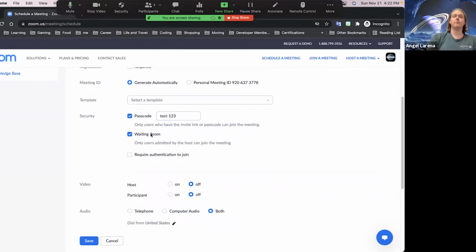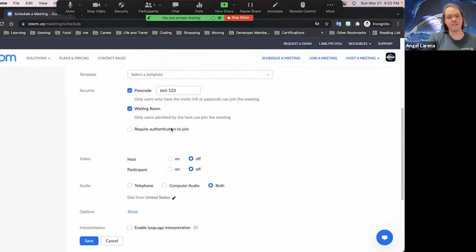Now, waiting room. If you are going to host a meeting that's accessible to everyone in the general public and they didn't have to pay for tickets or anything like that, you can go ahead and disable the waiting room. If for some reason you want guests to wait to be admitted, or you want to provide better authentication for people coming in that's actually controlled by the host of the meeting, you can always enable the waiting room. And what this does is as people join the meeting, you're going to be able to allow them in or deny them.